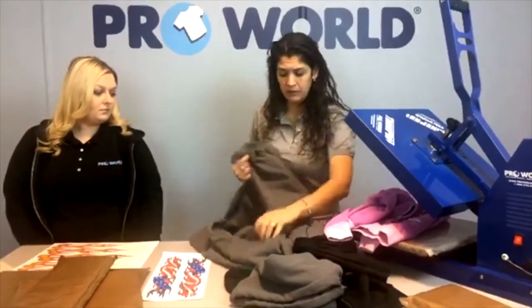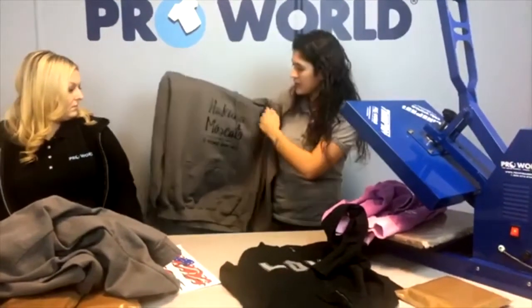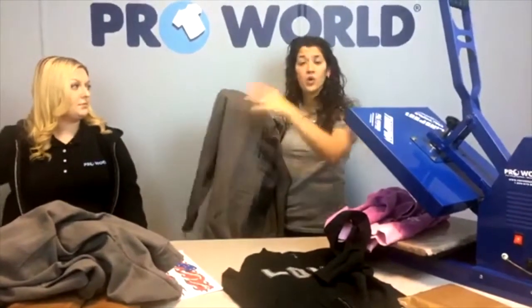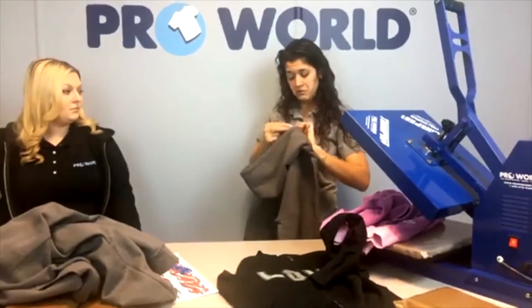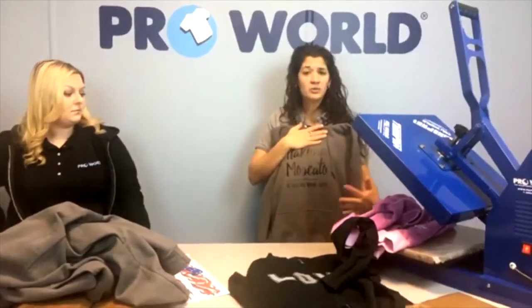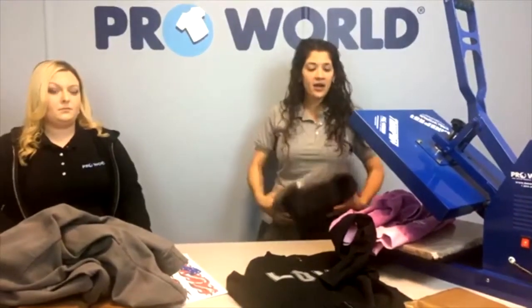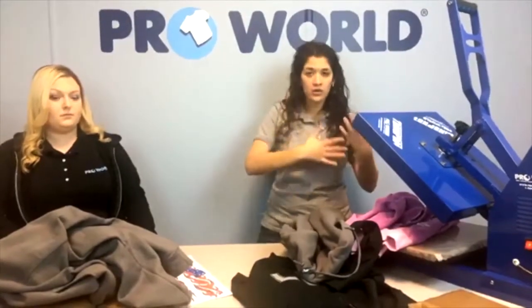And as you can see, this is a 50/50 blend sweatshirt, and we didn't get scorch marks at all. You can't even tell where I printed it. So just make sure that you're starting with a good quality fabric. These are Gildan Heavy Blend. Also, it might not be scorch marks. It could just be the moisture in the fabric that's changing color. I see this on red a lot. Wherever the platen is, it will turn a darker red color. As it sits and cools down, it will go away, or with the first wash it will go away. It's that first initial, wow, this is hot, and all that extra moisture. So that could be the color variance that you see as well.